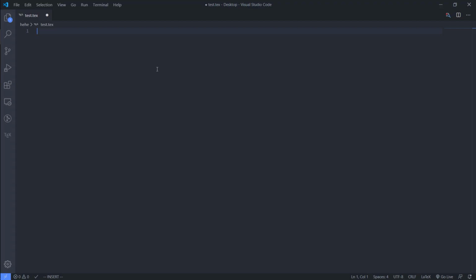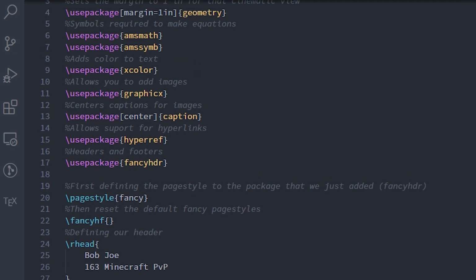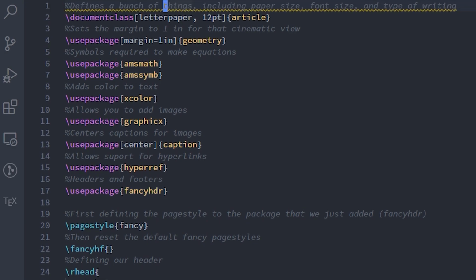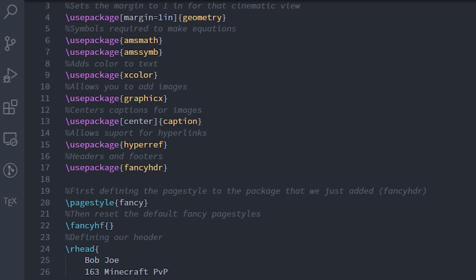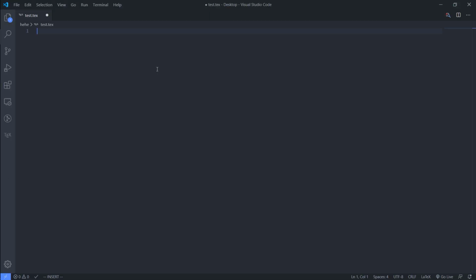So let's first make a new doc. Every single document has to have a setup of sorts. It's known as the preamble, and none of the preamble that you write is really visible. In my opinion, you don't need to memorize the preamble at all because you can do a similar setup for future documents that you create. Just know in general what the functions do and what you can do with them.